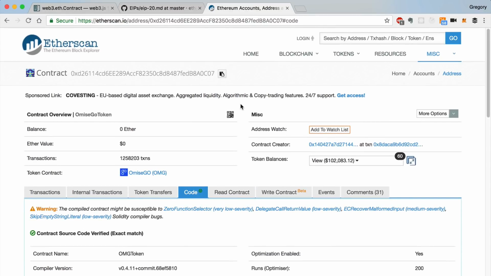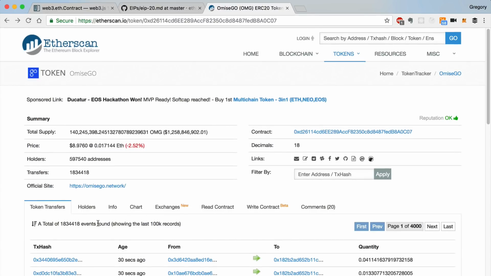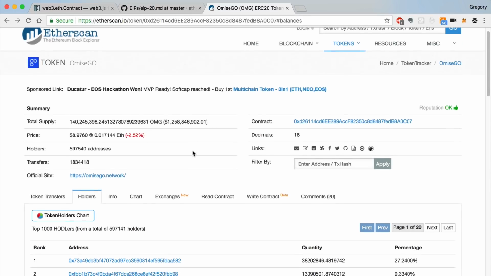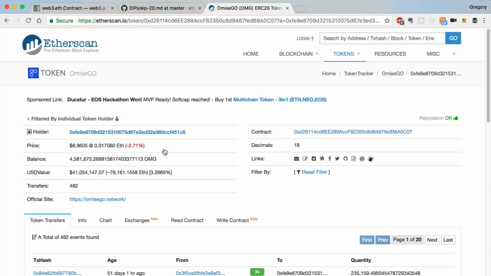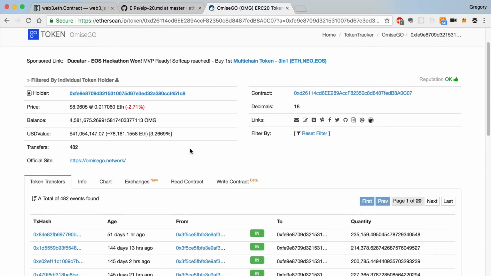So go back to Etherscan and find this page that shows you the smart contract. I'm going to go back to the token page, and the token page is actually going to show us a tab that shows you token holders. And this is, I believe, ranked by quantity and percentage. You can see the percentages of people who own these tokens. So let's click on one of these. Let's just click this address here. We'll see who this is. So it looks like this is actually a smart contract.